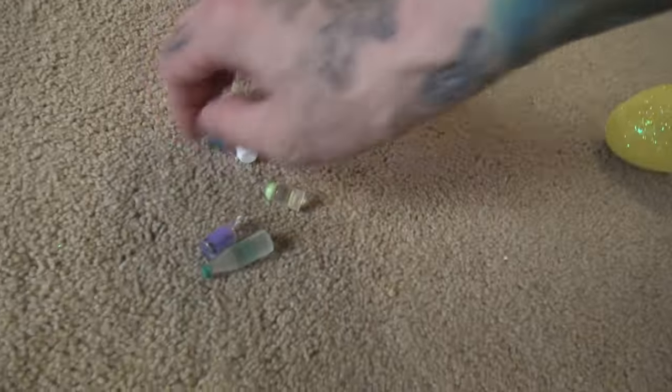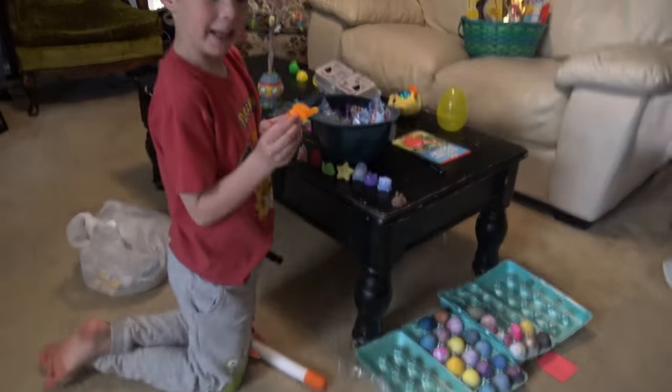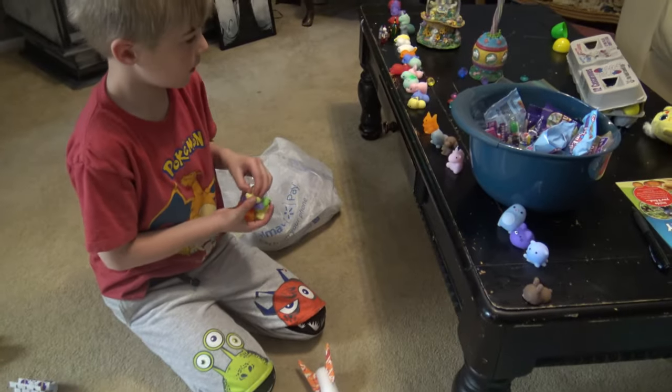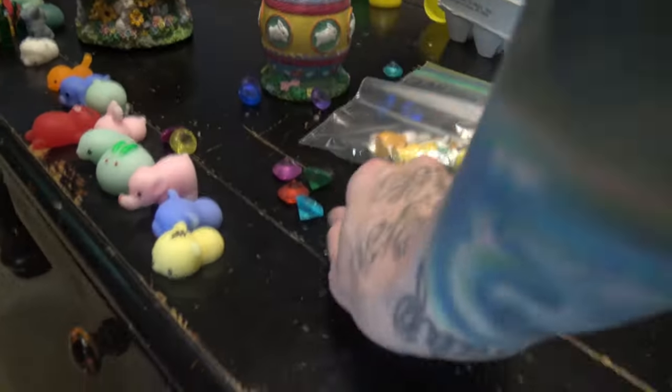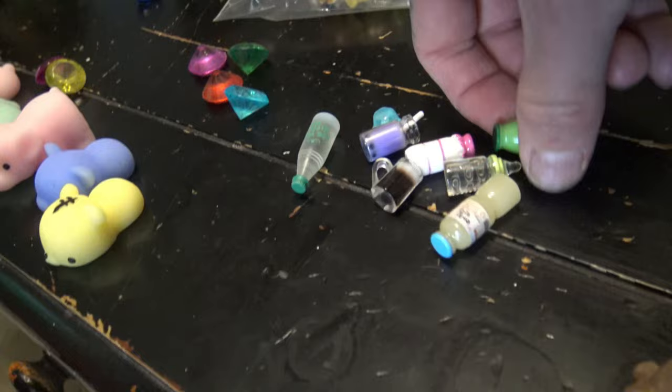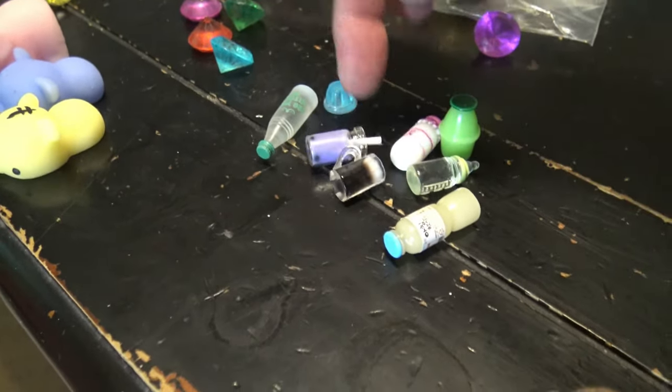And then look at all his minis. There's some more minis. And then look, more bottles. Got all these bottles he got. Oh my god, put these in my room. In your jewelry box. And then you have a carrying case now for him. I get all this. Choosing his favorites. A lot. Here's all of these. The Arctic fox. Look at this milk. I love the milk. I love the boba. Look at that boba.